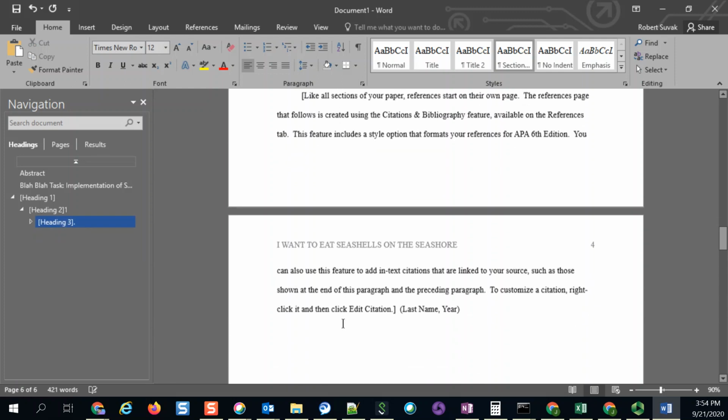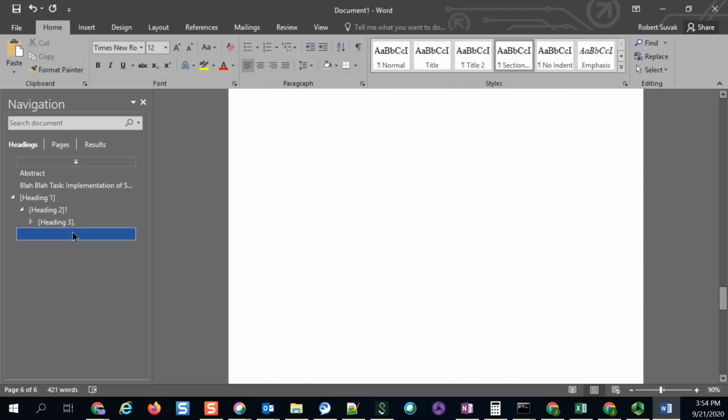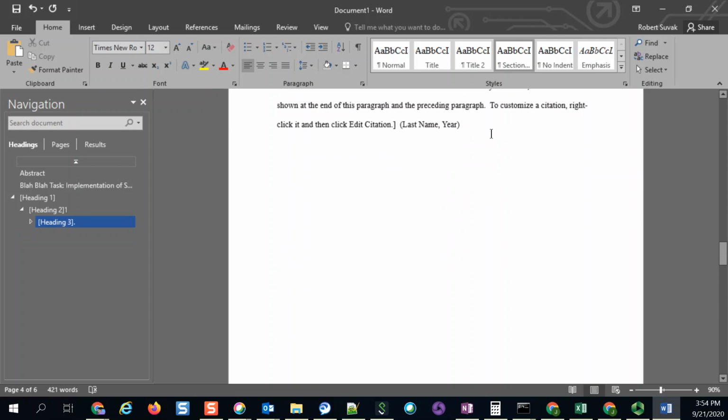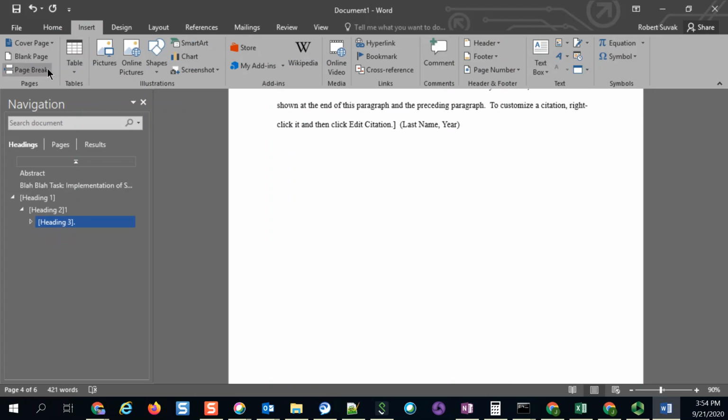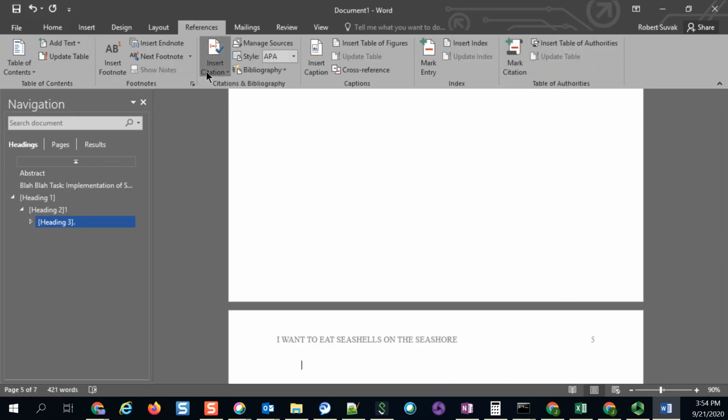I'm going to just ignore these extra pages because this does not usually happen. I'm going to say insert, page break, and I'm going to say references.